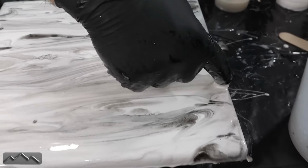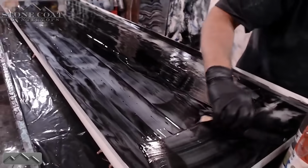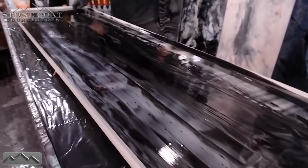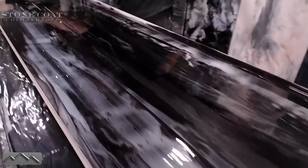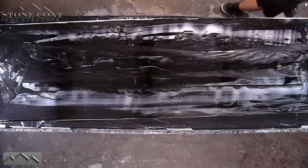So that's what I'm doing here, just applying a wash coat so that when I apply these colors, they're gonna slip and slide over this. So this is really my darks. What'll happen too is the coating's gonna flow out, and this color will squeeze in between. And it looks pretty cool already.